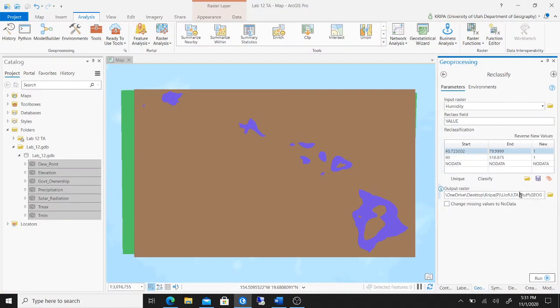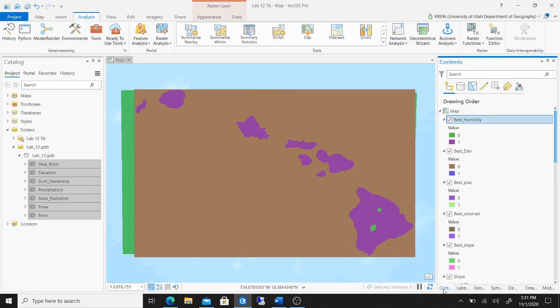Yep. Give it a name, best humidity. Let's hit run. Wonderful. So as you can see, we've reclassified all of our rasters here, which is great.